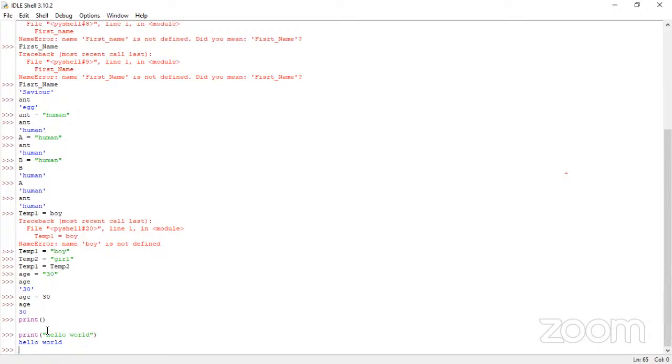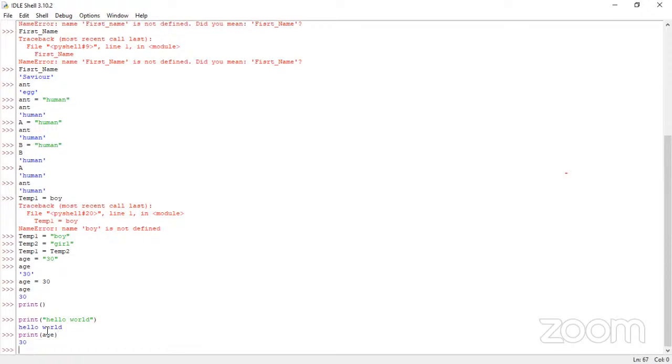Let's say I want to print age. I want the user to see my age, because currently this age cannot be seen by external users, except you who are writing the code. So I can say print age, and it will print it.